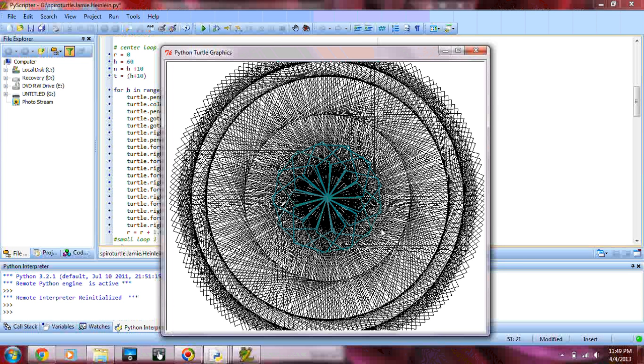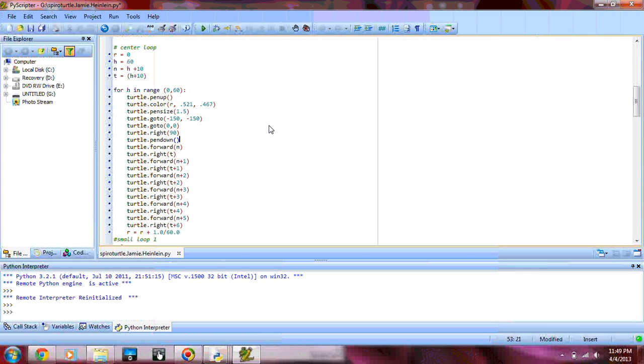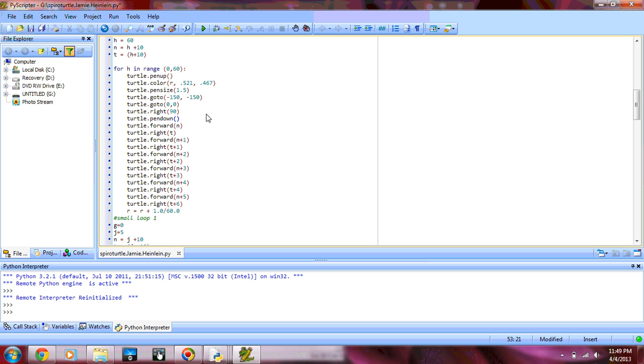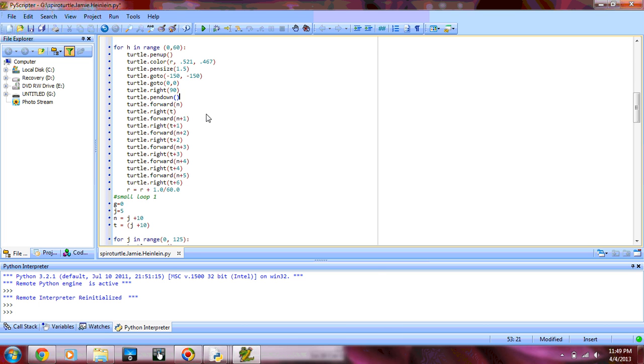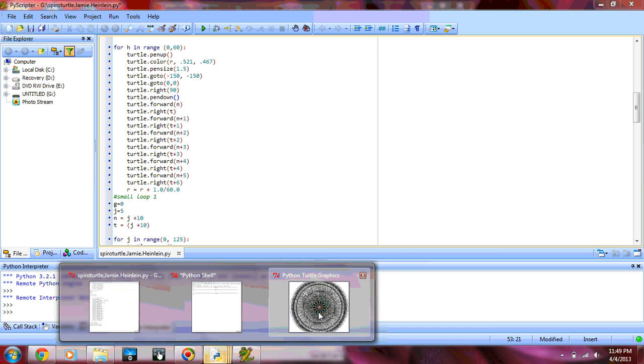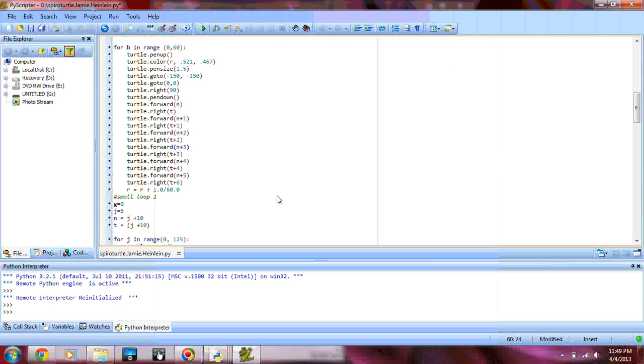And it is merely a bunch of hexes drawn over. As you can see, it changes colors. The reason is because even though I gave the turtle color a value right up top, I left a variable for the red color. So the amount of red in each loop changes colors, and is R plus 1 over 60.